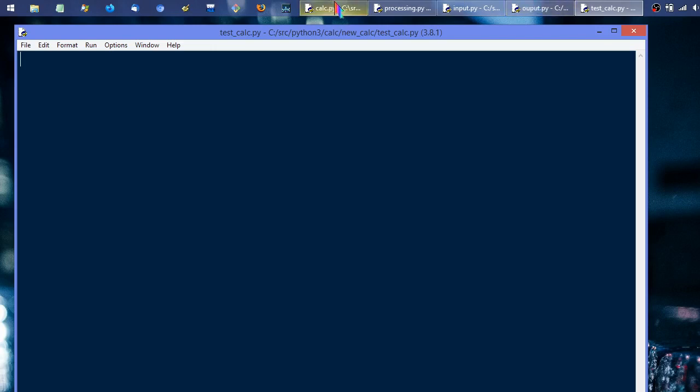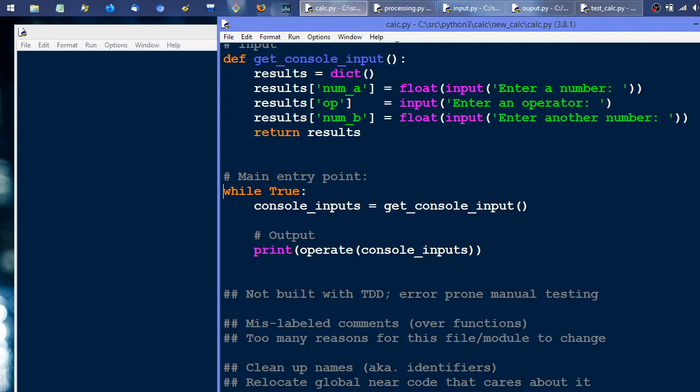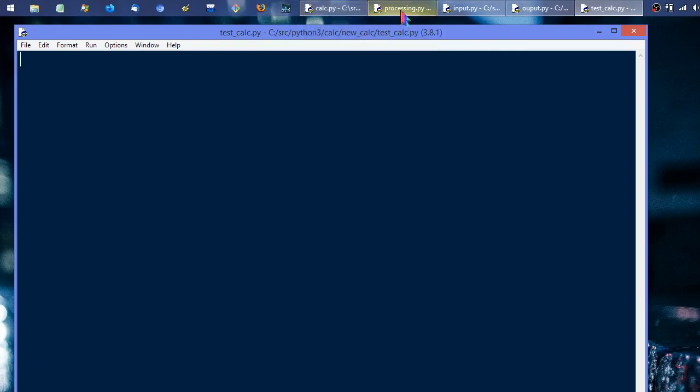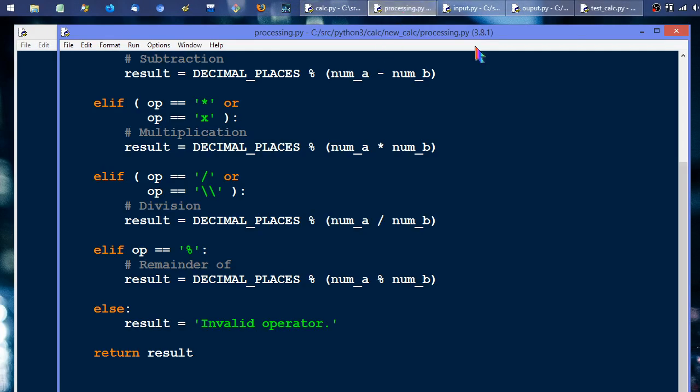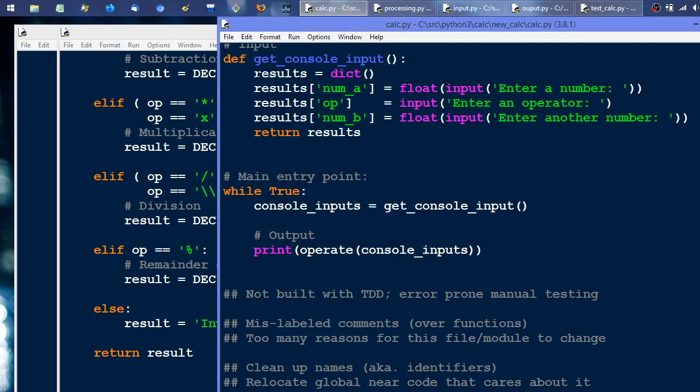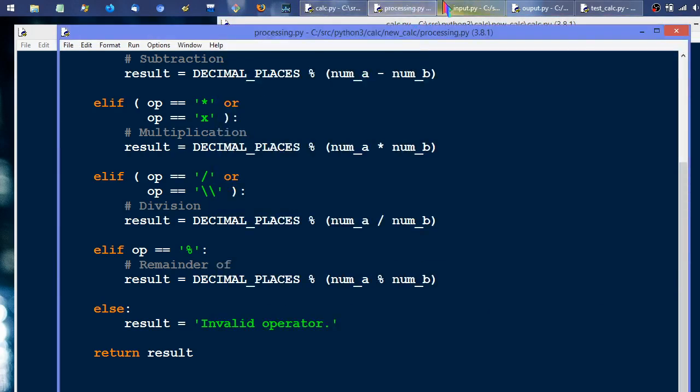And even though we've called this test calc, it's kind of a misnomer, because since we're keeping it simple, we don't really want to test the calc file. So that's kind of bad practice on my part. I should come up with a different way of doing that to keep it simple. But maybe that works, because then if we break it out into other files, we could still call them test processing. Anyway, we're just going to test each one of these things.